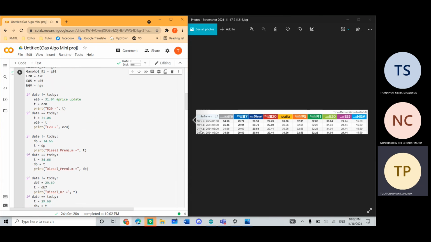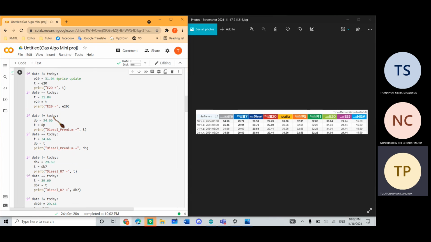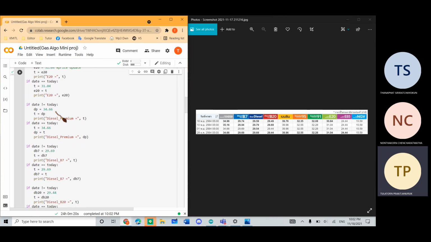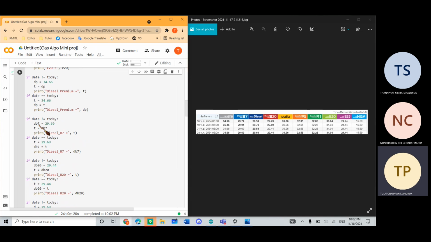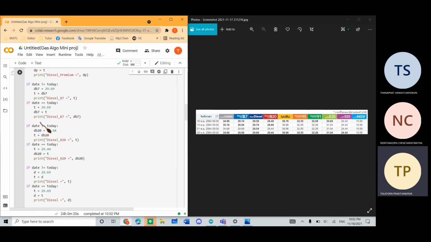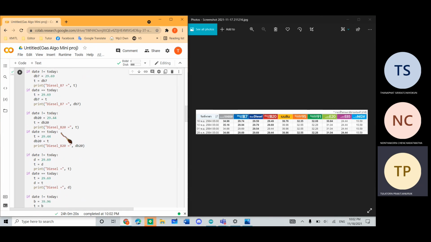Okay, now we'll move to the 1st November, which E20 is 31.04. Okay, the same. Diesel premium, the same. And then B7, which is same. And then B20, it's the same.